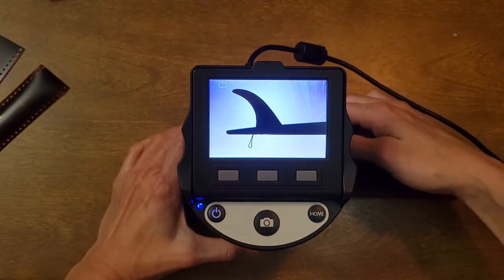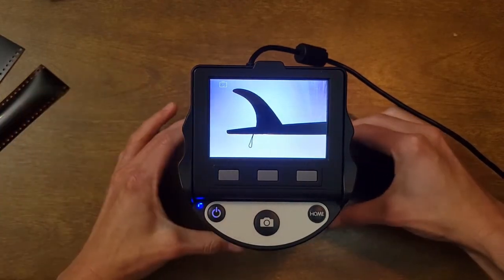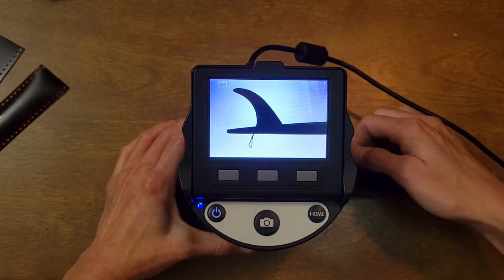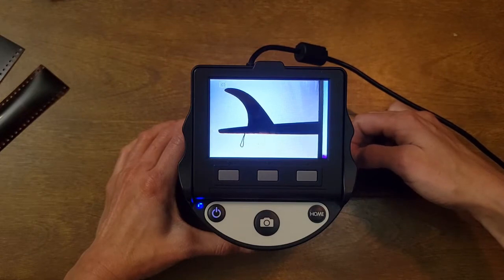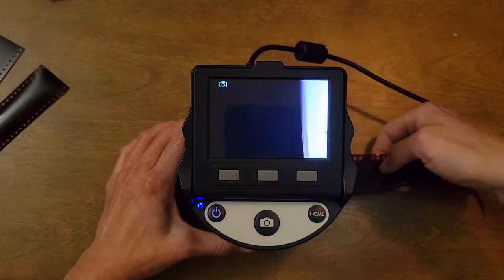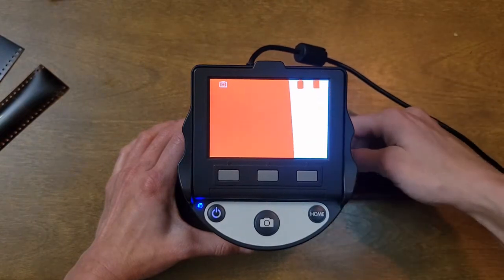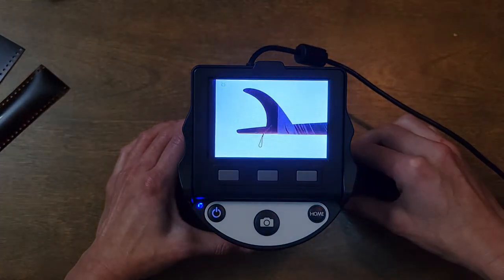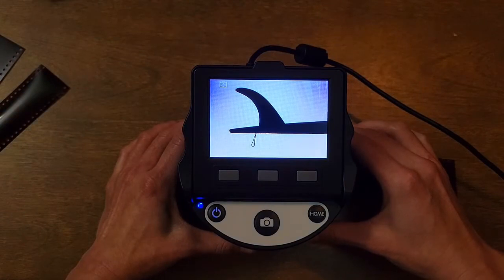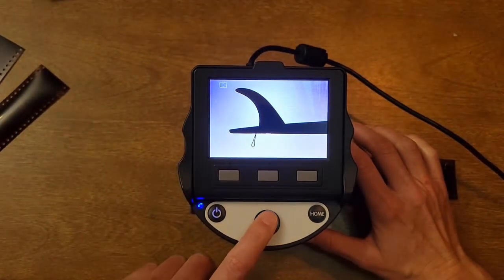What you want to look for when scanning is making sure that the tray is fully in place. If it's not, you'll see white showing up, so you want to click it in place. Sometimes you'll see the image isn't all the way in, or you can see where the edge of the next image overlaps, or where the edge of the film shows up. You just want to make sure it fits in correctly — it'll just slide in real easy. There is the image.